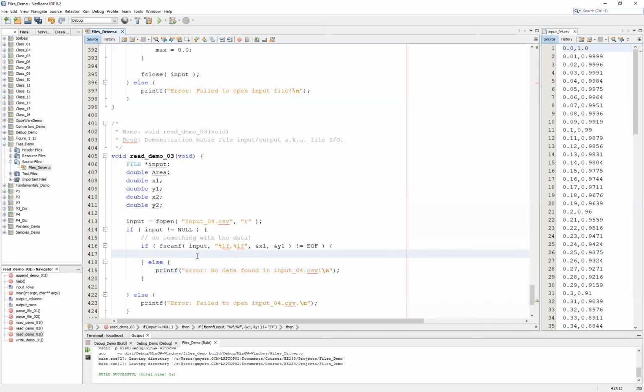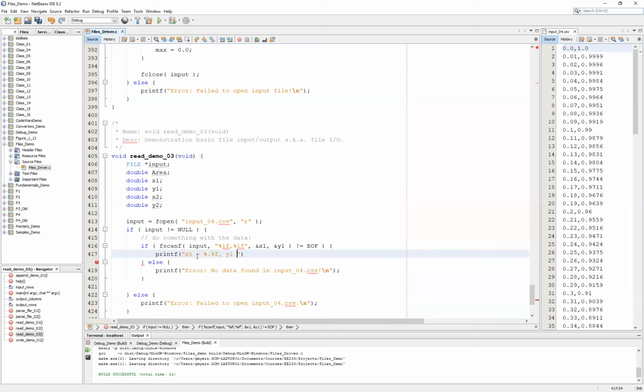Now, under this scenario where we did successfully retrieve a value out of the file, what we'd like to do to begin with is simply print out those two values. In this case, I'm going to have a nice glorified print statement here. I'm going to say my x1 is equal to %.4f. I'm going to keep it limited to 4 decimal places for right now, because if you notice, that is the most number of values after the decimal place, at least for the y value here.